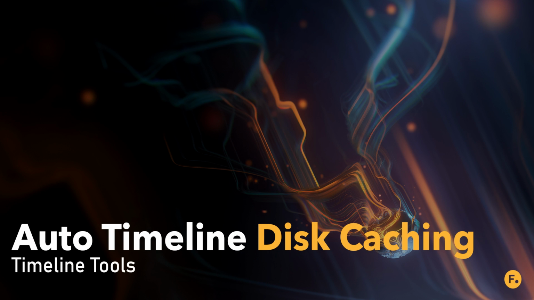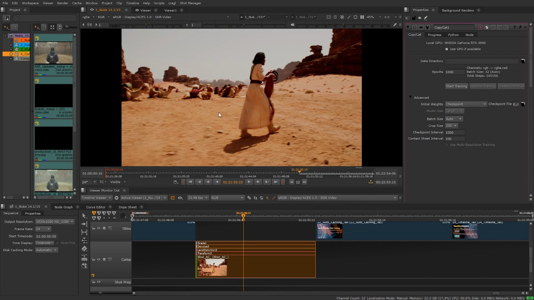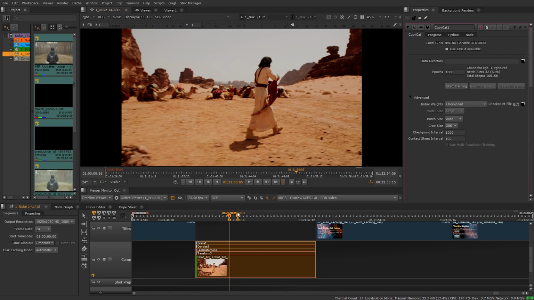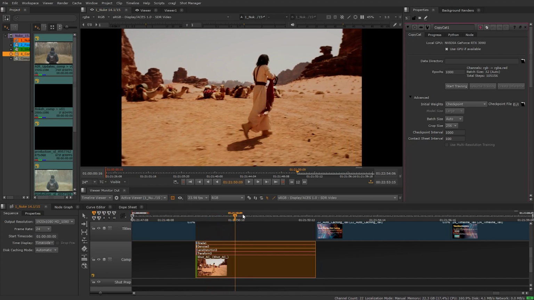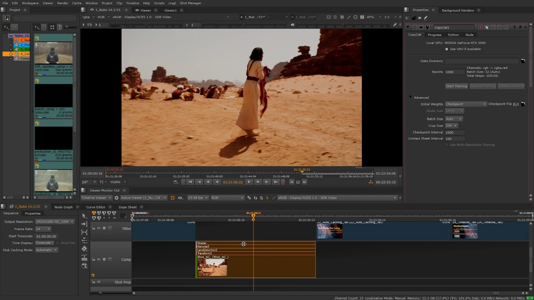The next thing we'll talk about is auto timeline disk caching. So when you're working inside of the timeline, there might be times where we want to cache areas of our timeline, and not RAM cache. We want to do a disk cache, and we can do so from the caching section or by right-clicking on our clip container. Now, maybe this is something we want to do here. We have a lot of transformation. We have lens distortion. There's denoising and grading. So we want to cache this out to disk. So I'm going to select the shot, and we're going to cache the selected shot ranges.